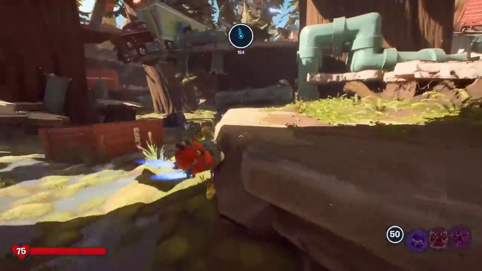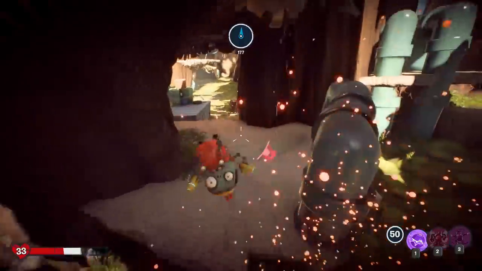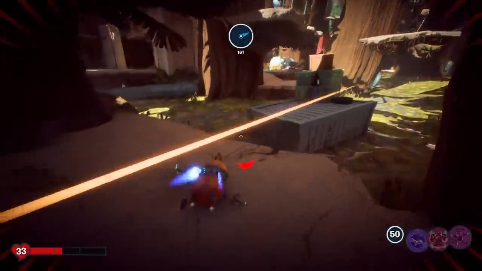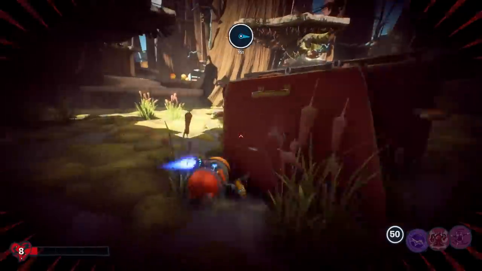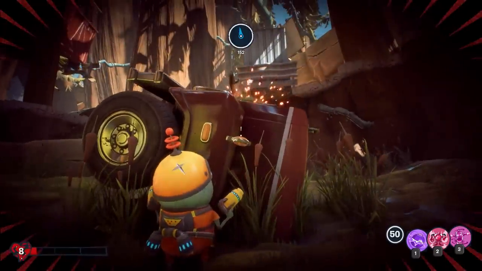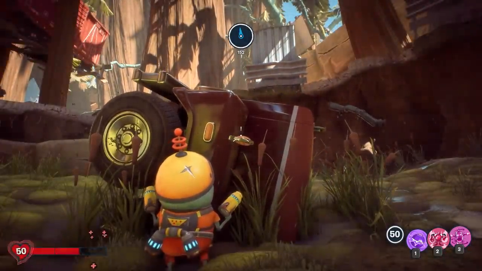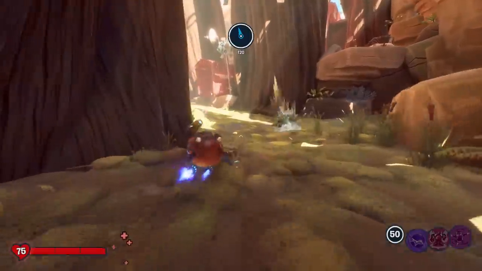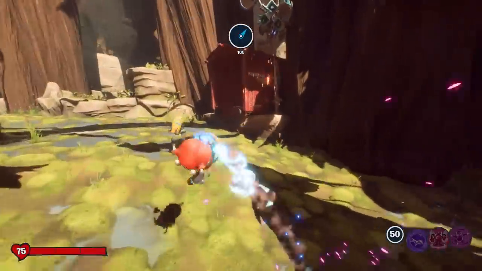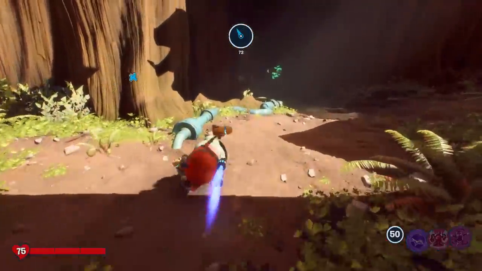We're trying to find the gnome shrine. I'm following the directions. Oh my gosh, help. They're blasting away. What the heck? I almost died. What the? I need to heal. Excuse me, I'm trying to follow, oh my gosh. I'm trying to follow my heart. All right, this is the way, I guess.